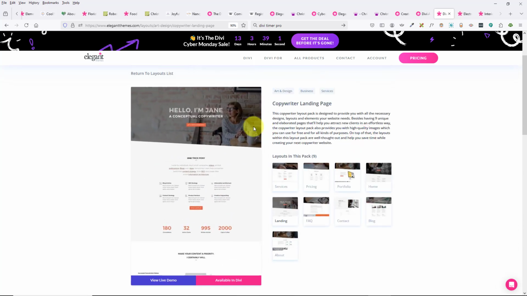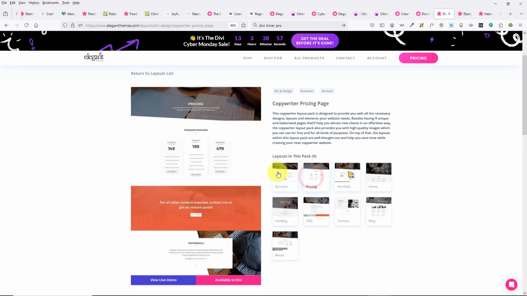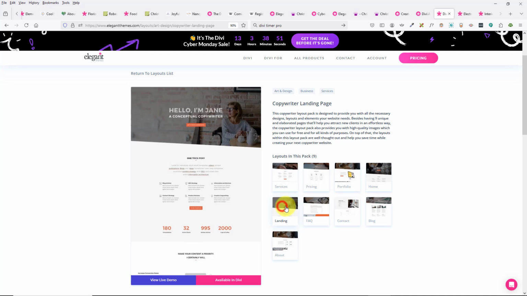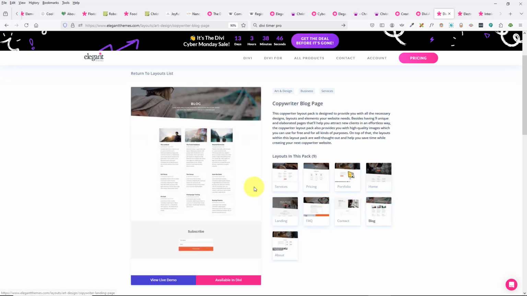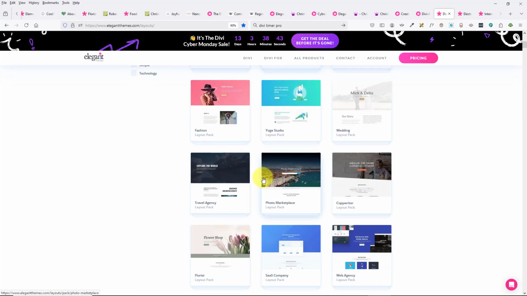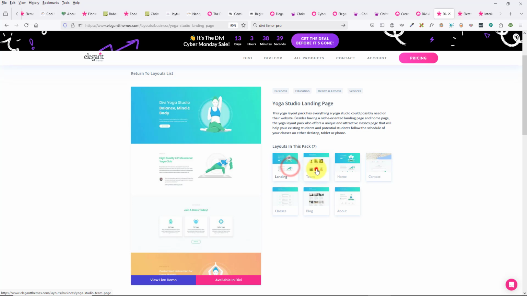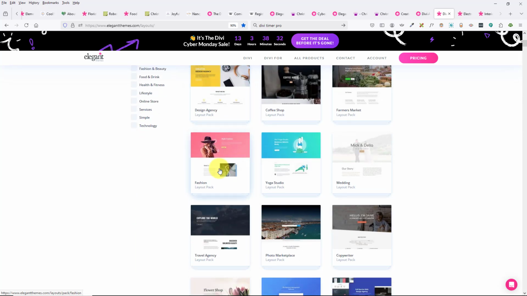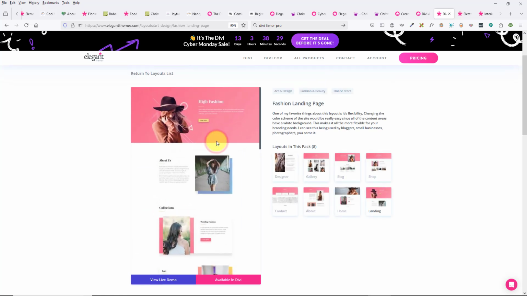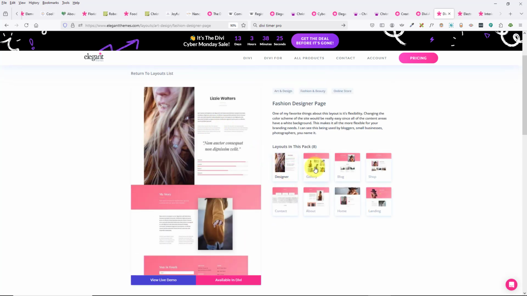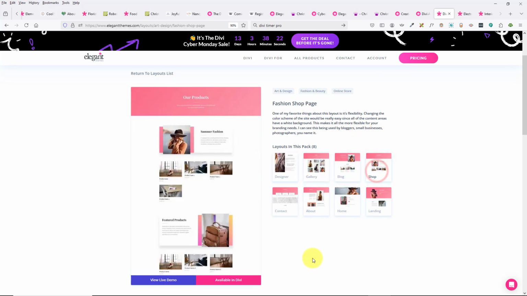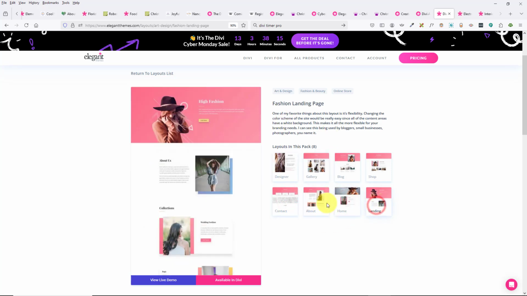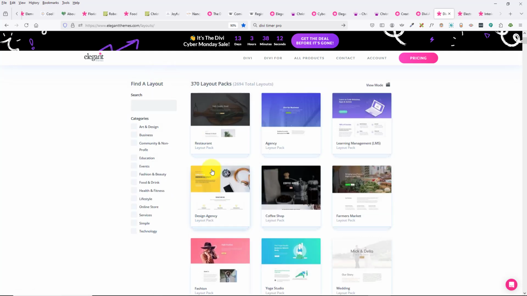Okay, so here's a copywriter. Maybe you're not a copywriter, but maybe you like the look of this and you're a consultant. So you can switch out copywriter with consultant. Pick something where you think, I pretty much like this look. Here's a yoga studio. This is done more with illustrations than with photos. Hopefully I'm not going too fast. You might not be a fashion designer, but you might just like the look of this. So it's better to pick a layout and then stick with all of these designs. You're going to have faster success, right?